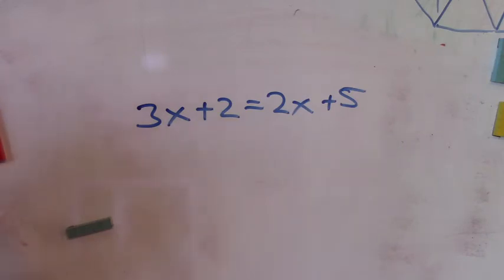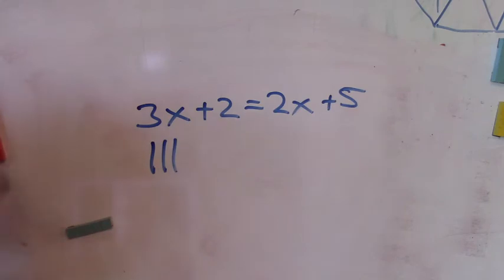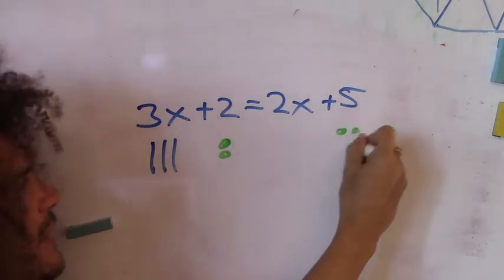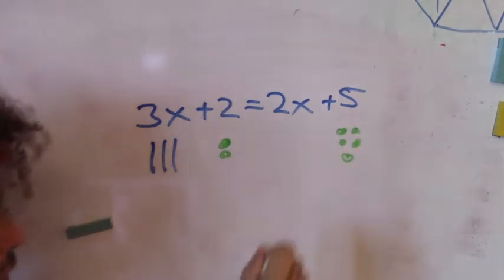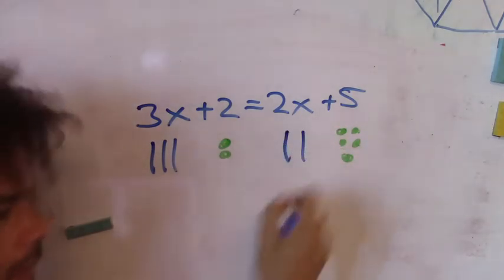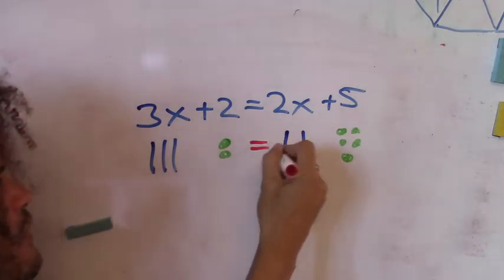Get your blocks out. First thing, blocks. Yeah, I have them right here. All right, well, then you get 3 of those. And 2 of these. And over here we got 5 of these. You see, little kids, they love this. They love coming up to the board and getting to use their eraser or whatever to take it out. And then let's see here. I'll make my equal sign red just for fun.